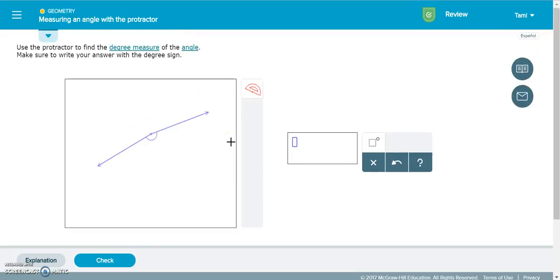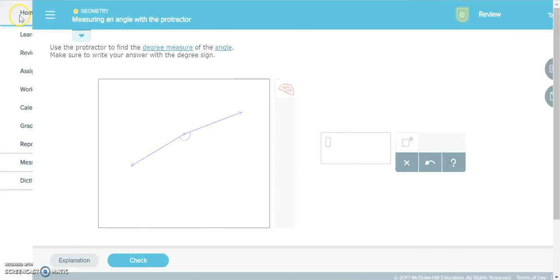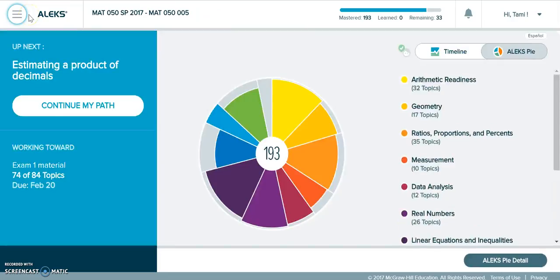So no matter where you're at in ALEKS, if you want to know how to continue doing topics, you can go back to your home page and always select the Continue My Path. So when you select Continue My Path, it'll always pop you to that next topic in line that ALEKS has aligned for you, and you continue making progress. So again, the key thing is that you're continually doing topics in between the various classes and staying on top of all these topics that you have left to do.